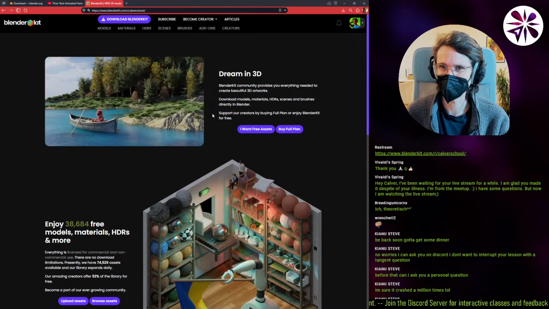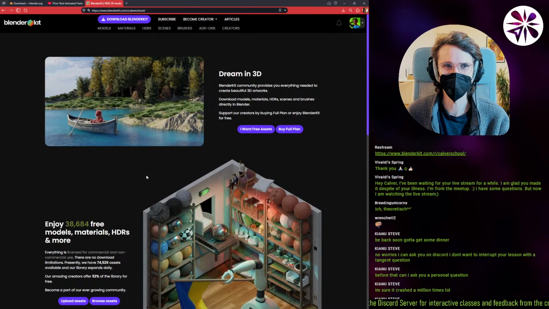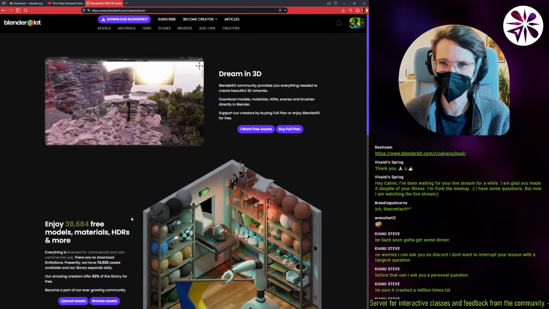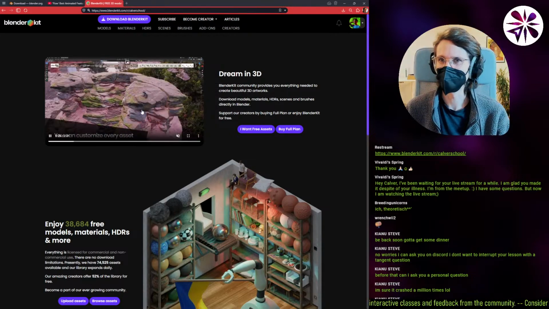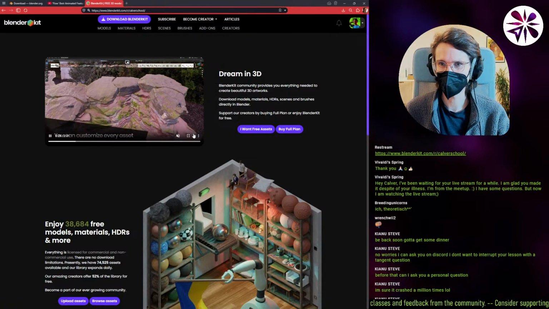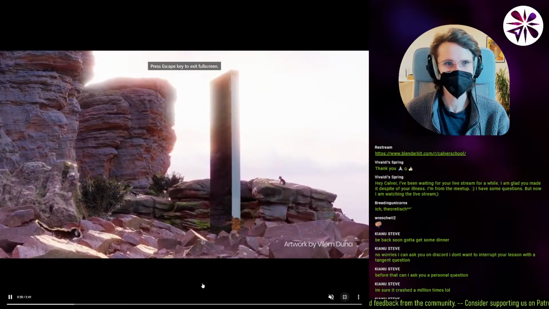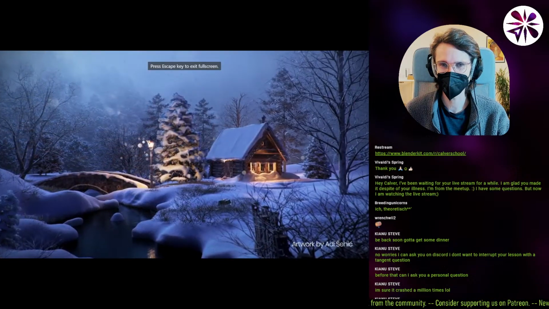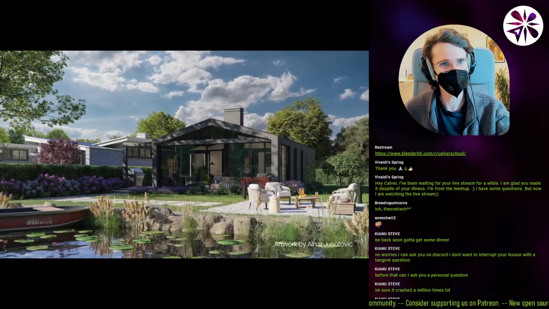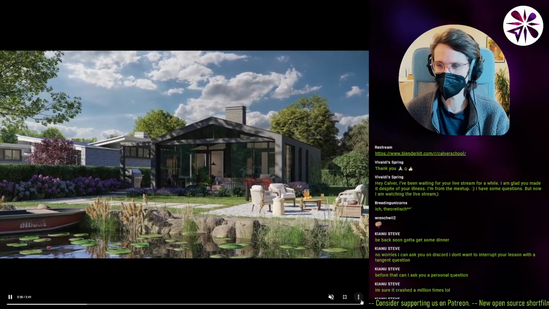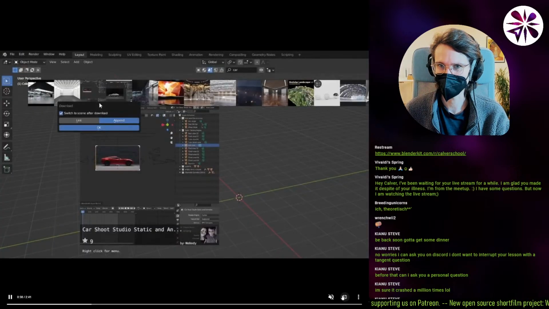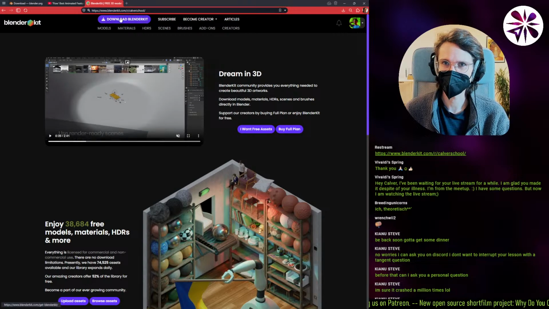But yeah, honestly, I've been using BlenderKit for, I don't know, like 8 years. It's amazing. It's an amazing tool. It basically lets you drag and drop assets directly in Blender into your scene, materials and environment maps, brushes, all kinds of things that are useful to create stuff. So yeah, let's download it.